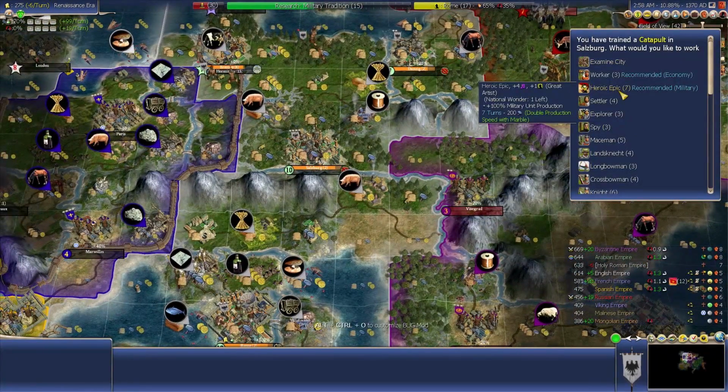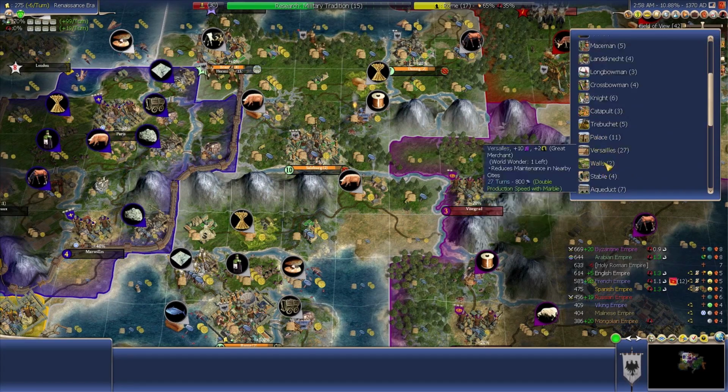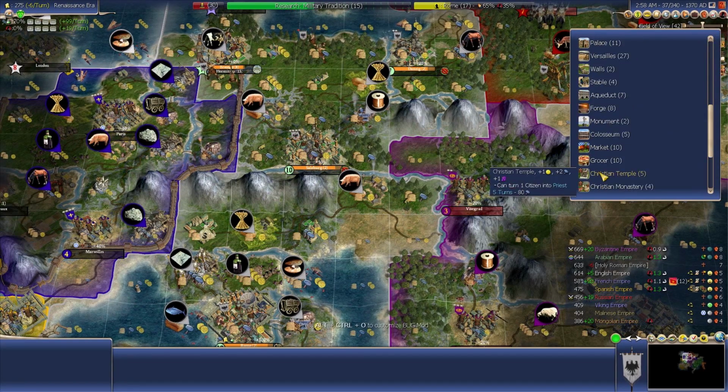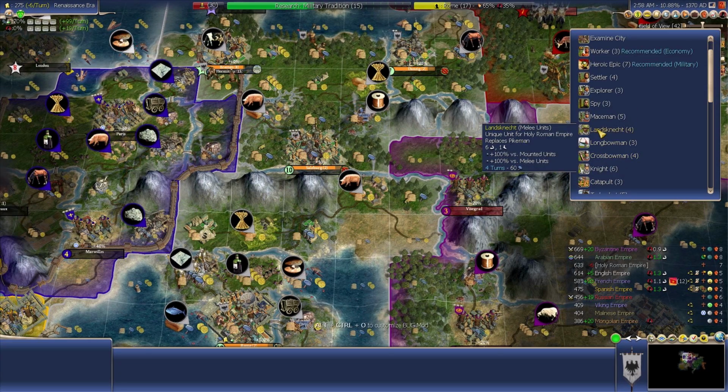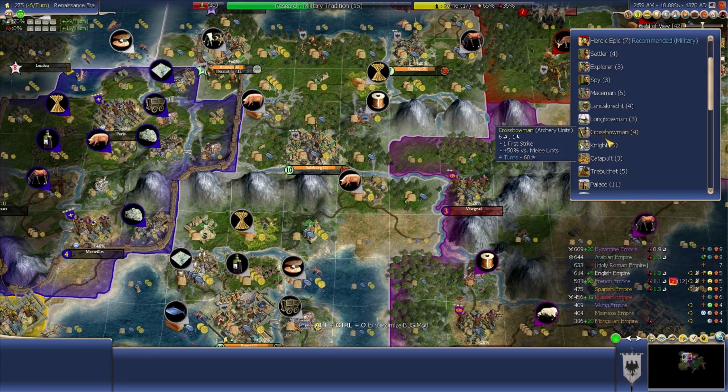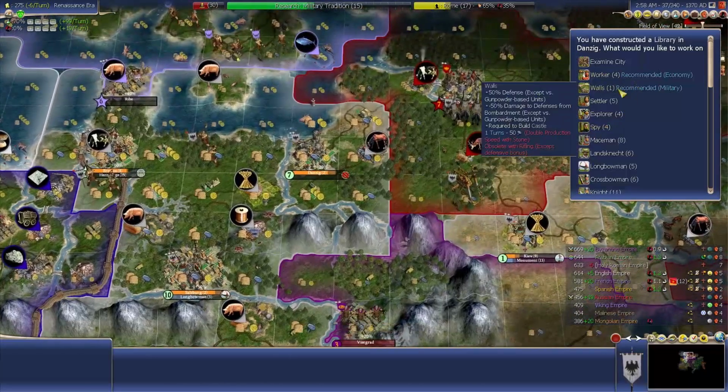So I've trained a catapult in Salzburg. The heroic epic should be saved for Rome. So I'm going to be training another knight. Then I would need to build a stable. I think I'm going to build a longbowman because we need some more of those.